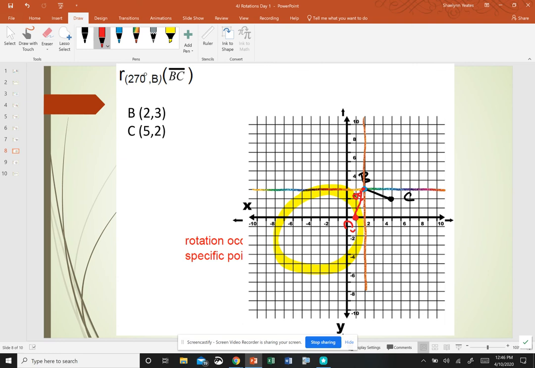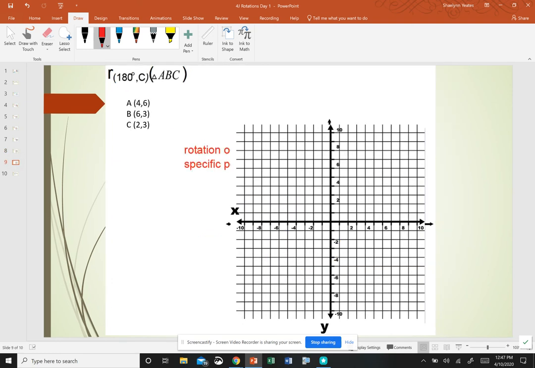And there is my new line. I should really move my notation for B prime. Here's B prime. Okay, so now we need to write the point for B. So B is really easy. B stayed in exactly the same point because it was the rotation point, and the rotation point will never move. And then 5, 2 now becomes 1, 0. Okay, we've got one more. And I promise you, if you do the rotation of the paper, it helps so much.